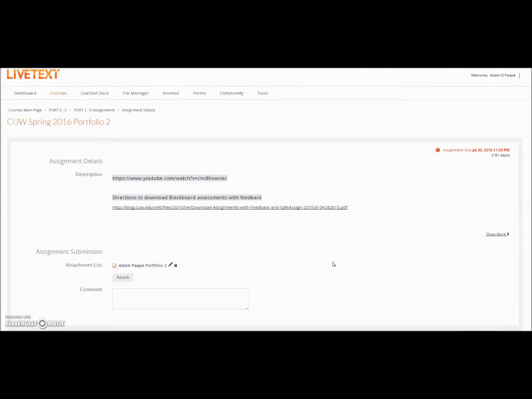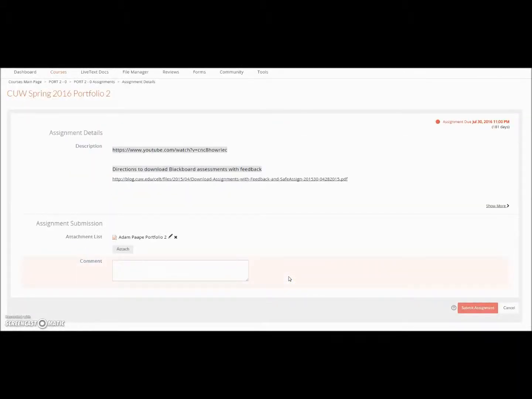This is not similar to the Portfolio 1 process. This is the process for submitting your portfolio for Portfolio 2 and 3, and depending on your department, potentially for Portfolio 4. And so to finish this, we're going to click Submit Assignment. Am I sure? Yes, I am. Okay. And now I have been told that I have submitted my portfolio to the instructor. You do have the option of withdrawing your submission. However, I would let the professor take a peek at it first and then give you some feedback.